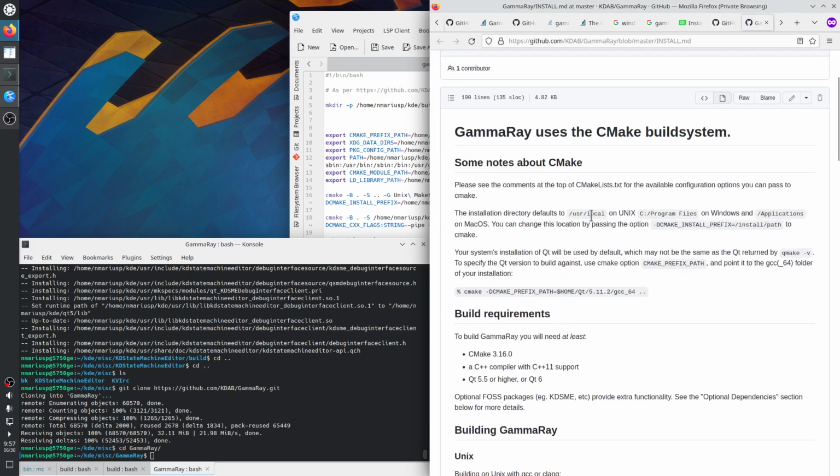So it uses cmake, which is okay. We will pass it our own installation directory.